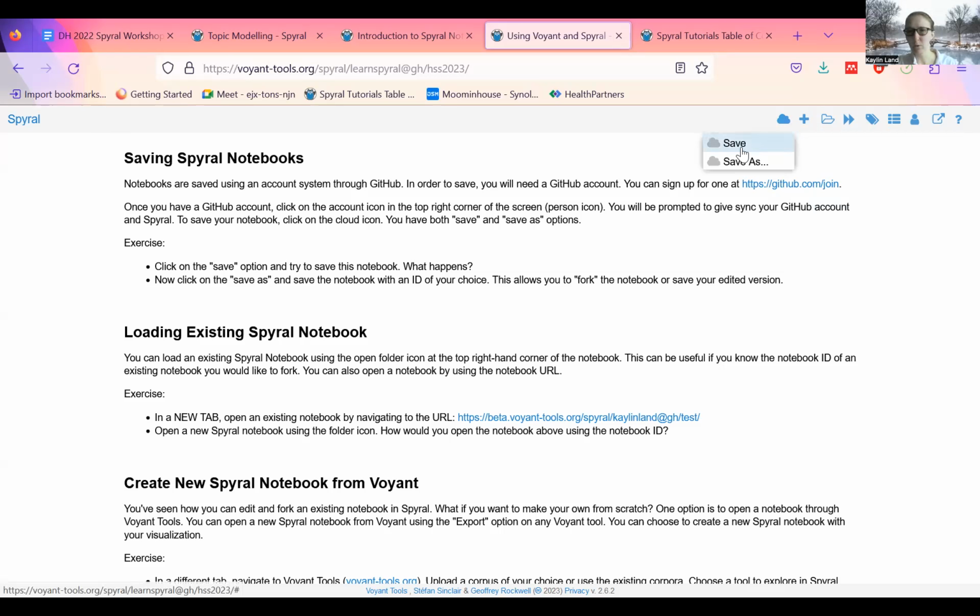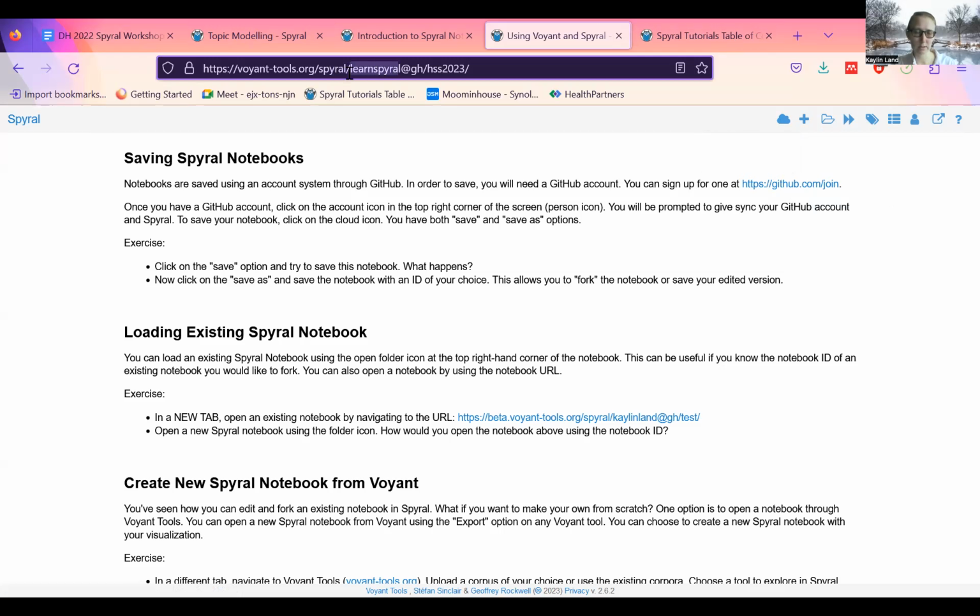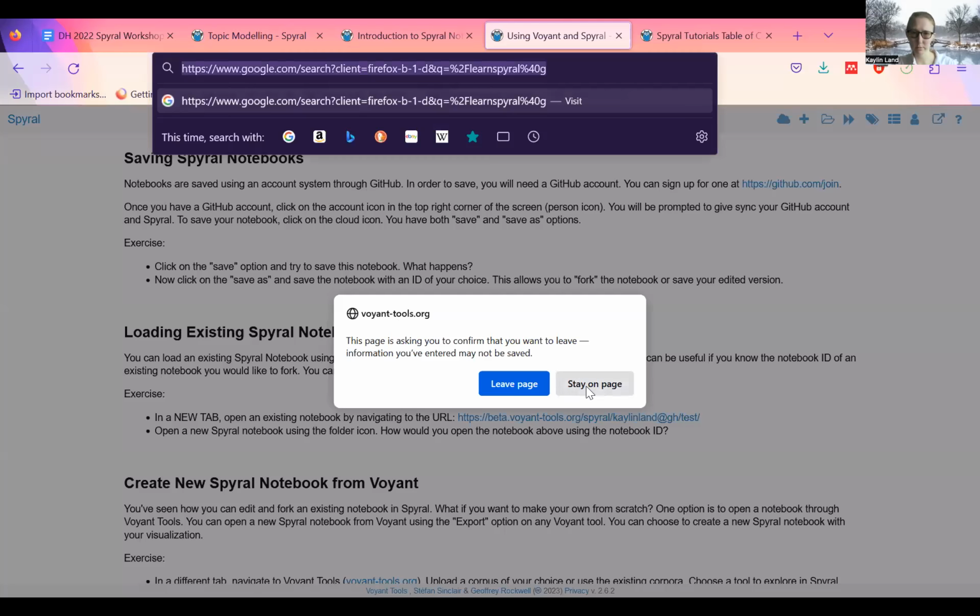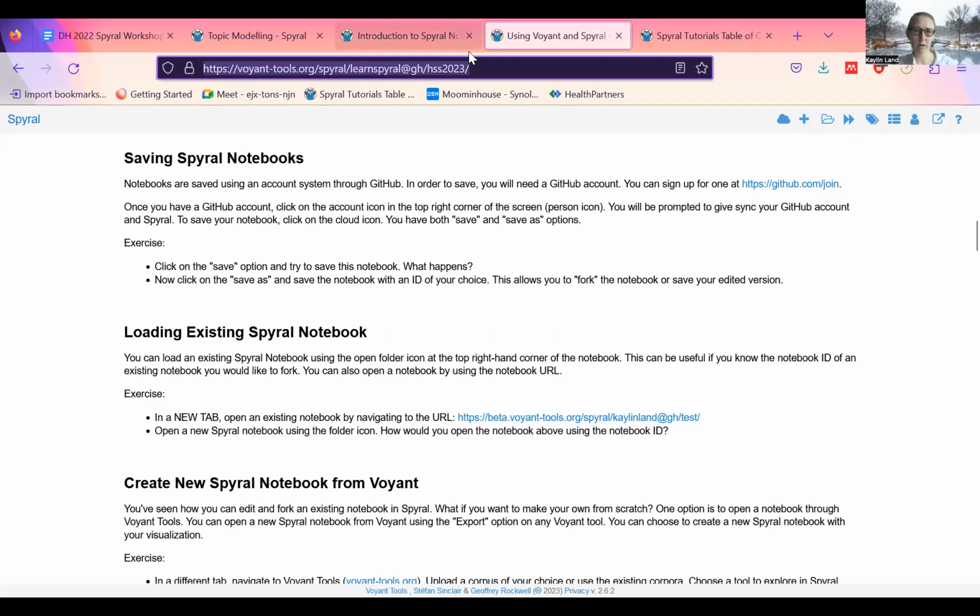So save is only going to be an option if you are the author of the notebook. So in the URL, you can see this Learn Spyral. That is the GitHub account that we're using to create these notebooks. Learn Spyral @GH for GitHub. Your GitHub username is going to be here. So unless it's your name here, you're not going to be able to save the notebook until you edit something in it.